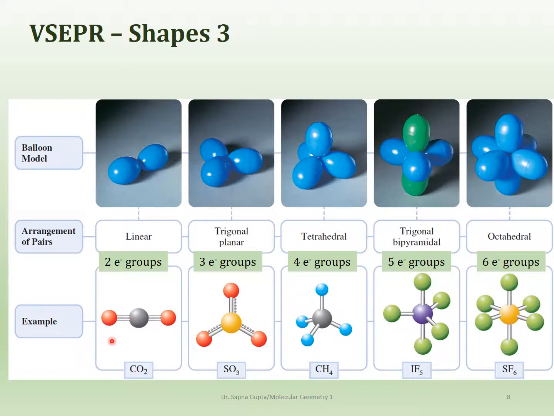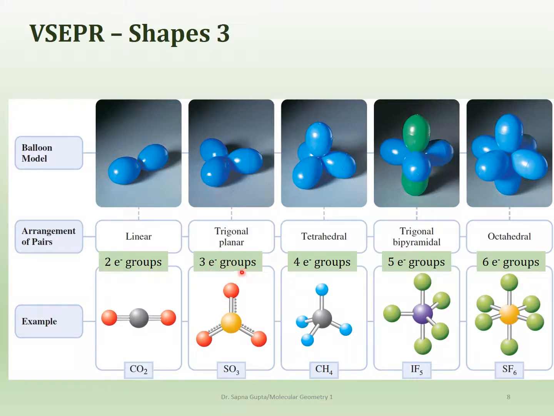But the fact that you have 2 terminal atoms over here, this is the structure of carbon dioxide. So C is in the middle, and then you have oxygen and oxygen. And these bonds here indicate that you actually have double bonds. But those double bonds are counted together as one electron group each. So carbon dioxide has 2 electron groups, and if it has 2 electron groups, then the shape is going to be linear. And this is what CO2 looks like.